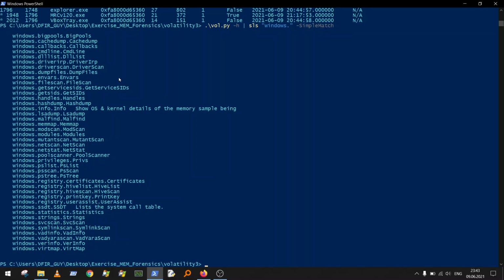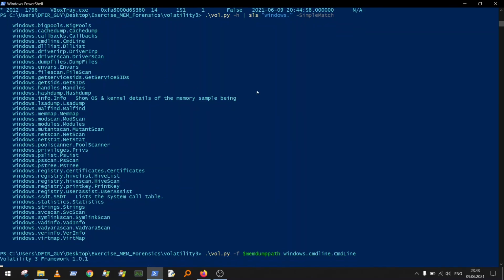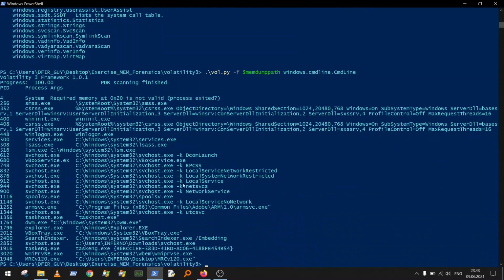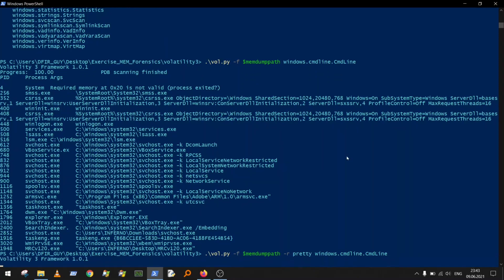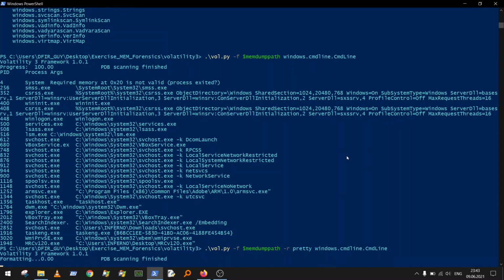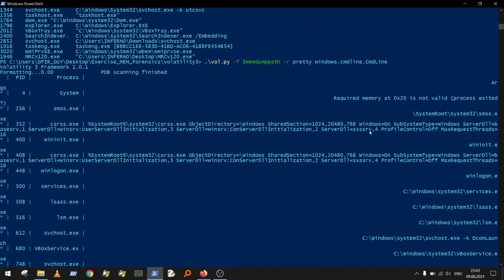You can also see the main module system path, so it's quite nice and useful. So you can use it like this. Yep. But what you can see is another messy output. So if you try to use the pretty rendering option here, let's check what we got. And it's not better.